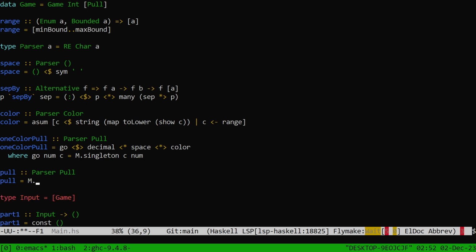Poll is M.unionsWith add them up over poll sepBy string comma space. Is that right? I think that's all. Let's see if it type checks.